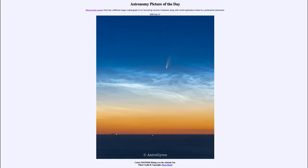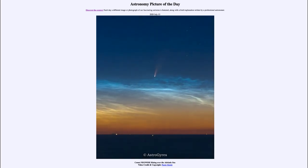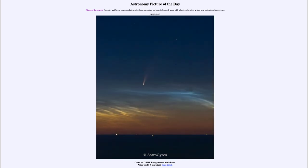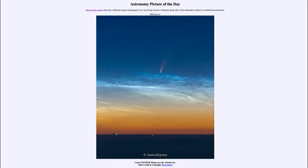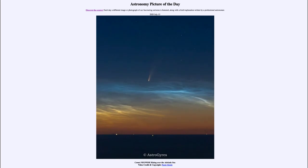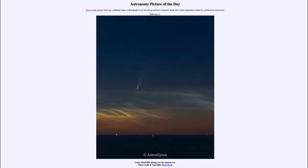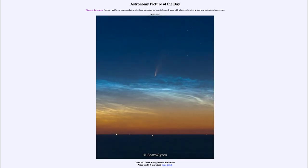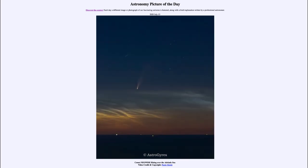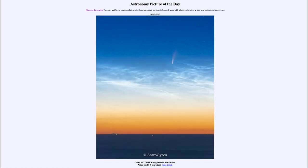One thing to notice is that the comet does not flash across the sky. A comet is very different from a meteor or shooting star, or even a satellite that moves quickly across the sky. In fact, the stars in the image move along with the comet — the comet essentially stays in one place over the course of a day, slowly wandering among the stars, more like a planet than a meteor or shooting star.